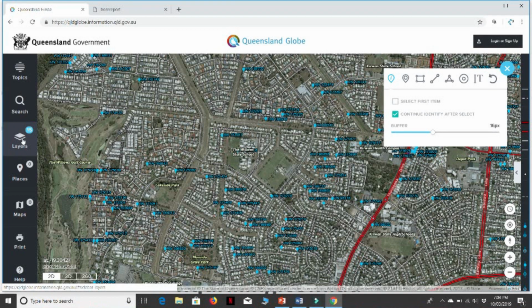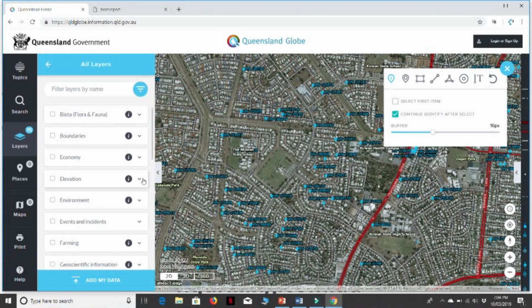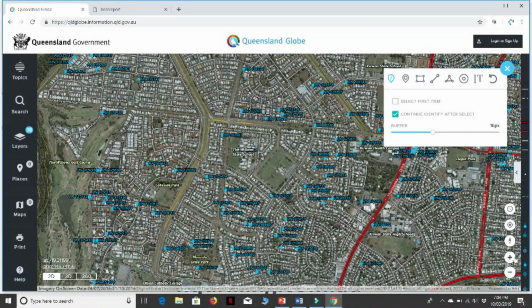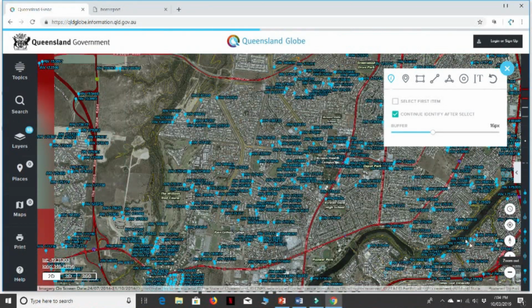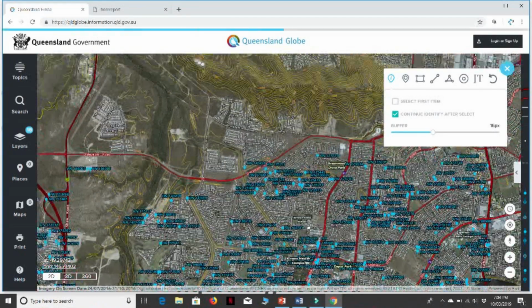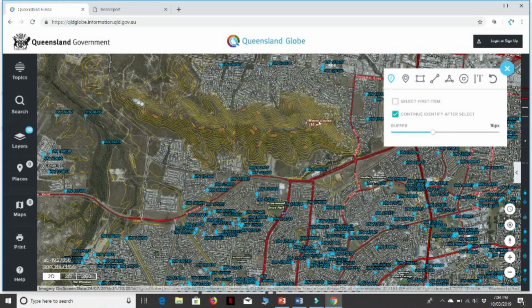We'll also go over to another layer we can put on, which here we're going to put on elevation. So check the box. And again, in the main screen, it should put on the elevation lines. Down the bottom right hand corner, you can zoom out or zoom in. And as we drag ourselves over the map, we can see the contour lines, and in this case Mount Louisa, from 150 meters all the way down to 10 meters.